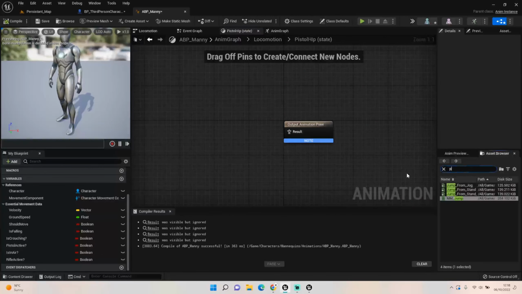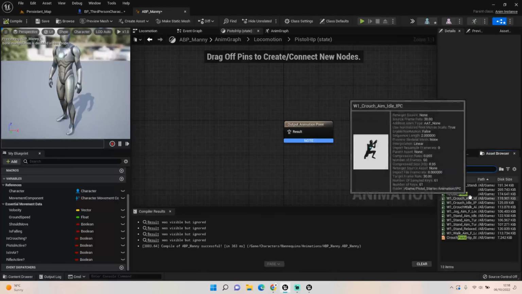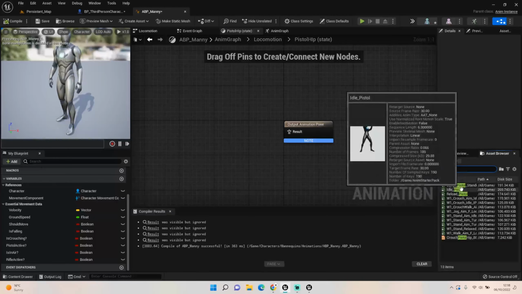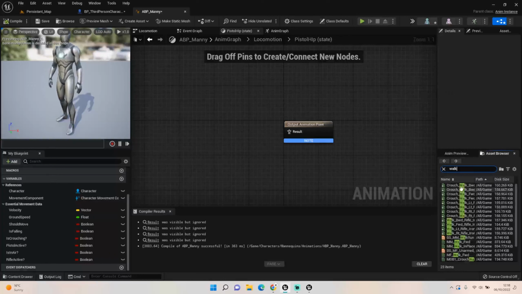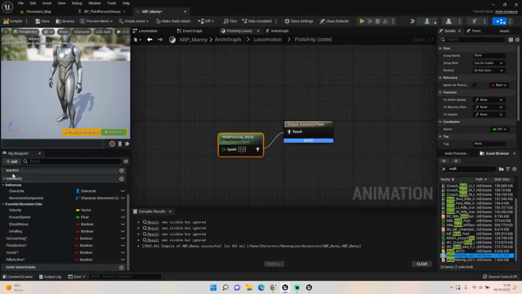So we want walk, pistol, hip for this one.